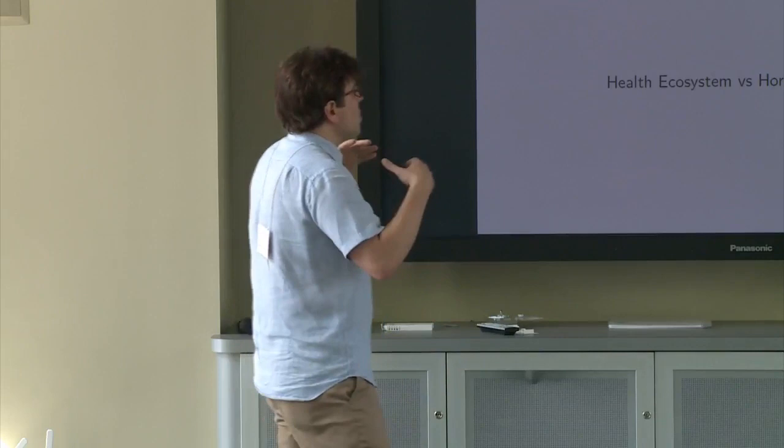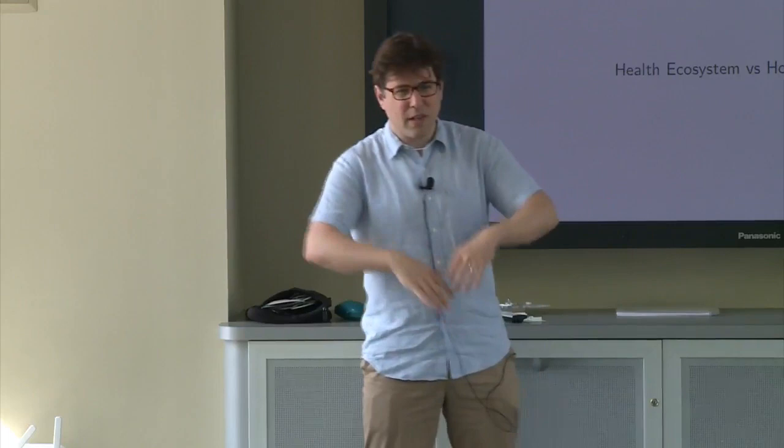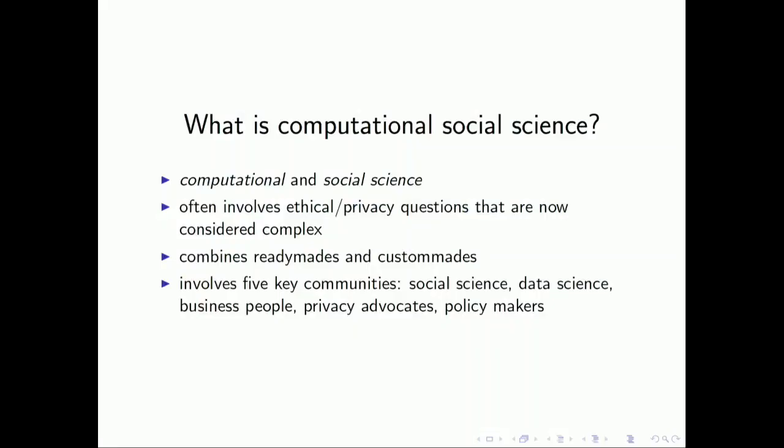And so you have to really figure out ways that these 5 communities can stay in balance, and we want to end up with a healthy ecosystem with all of these groups pushing and pulling and feeding off each other, rather than a kind of monoculture where one thing just takes over. And so that's part of explicitly how we've structured the Summer Institute, to try to create this healthy ecosystem and not a monoculture. So that's a little bit of a more serious answer as to what is computational social science. I think these are the kinds of themes that I've seen a lot of, and that I think will be increasingly common as we go forward.